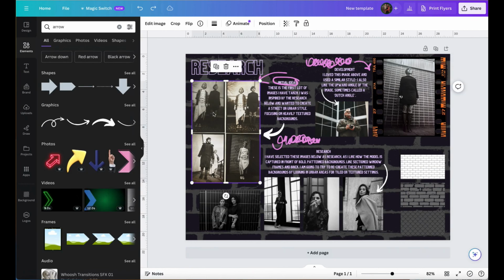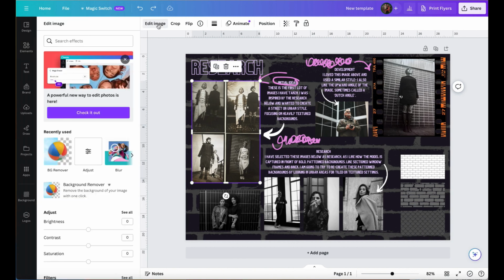I'm going to click on my photograph, and if you go to edit image, you've got the standard basic editing tools.